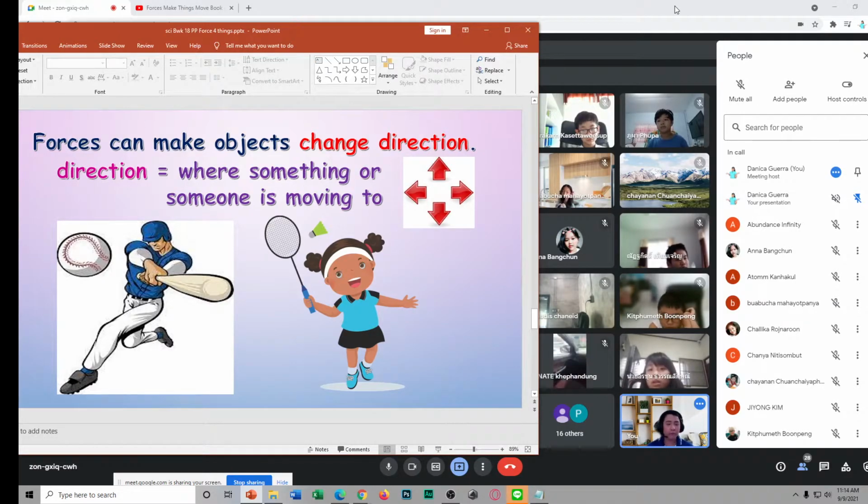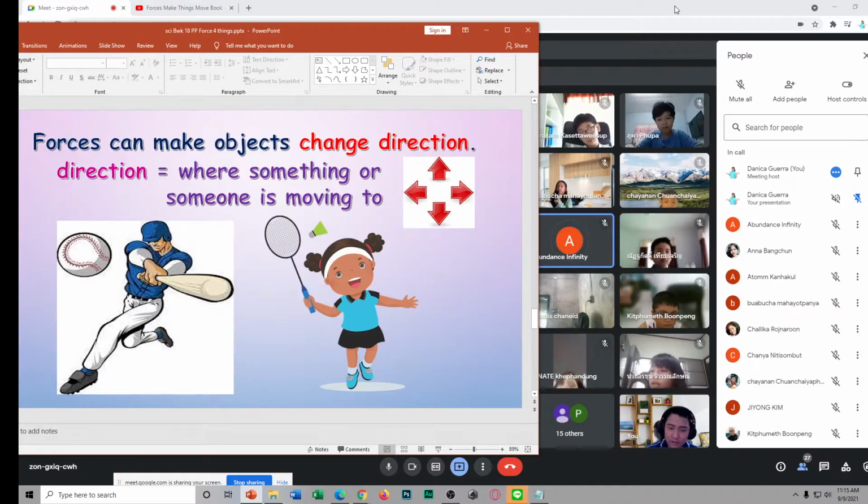Football, yes. When you kick the ball, when you push, the ball can go to another direction. Basketball, yes. When you shoot the ball, it can go this way, right? What else? Volleyball, yes. Even your remote control car. You press the remote, and then the car will go to another direction. Right? Badminton, yes. Tennis. Okay. Now let's go to another one.